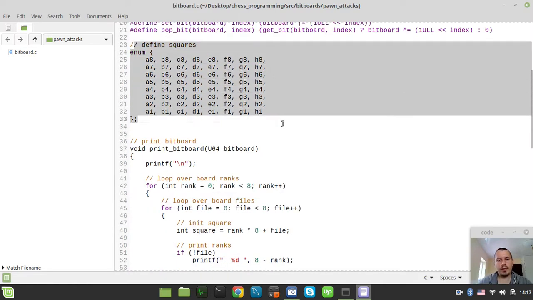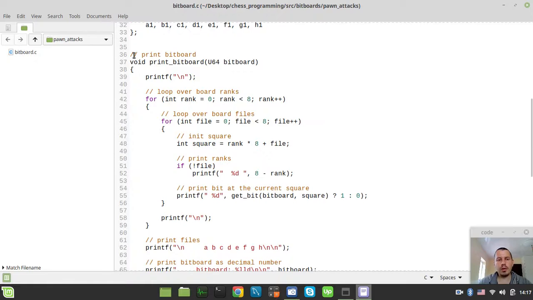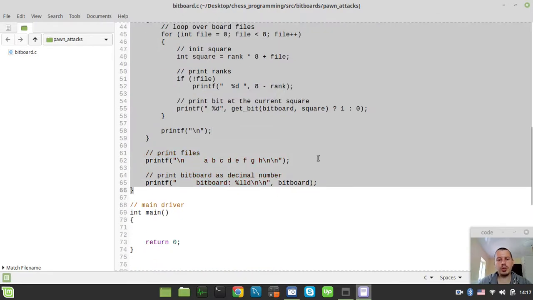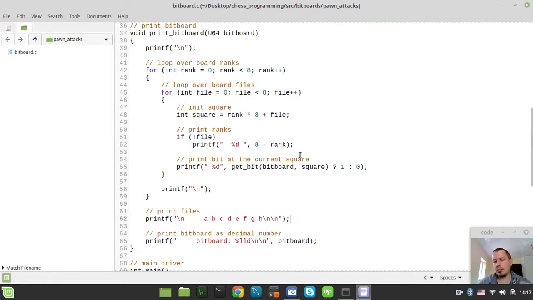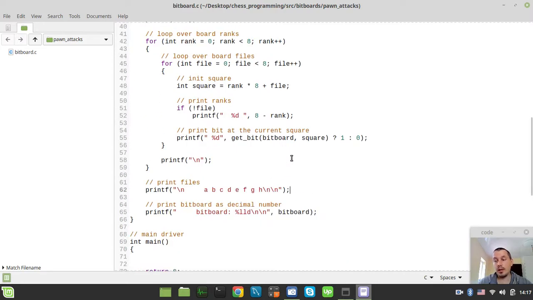We have our squares mapped, which is needed to initialize the bitboard easily by just specifying the square instead of calculating the index. And also a very handy function here: we can just print our bitboard as if it was a chessboard, so an 8 by 8 table with zeros representing the empty bits and ones representing the bits that are actually turned on. So that's kind of it, very simple stuff here.